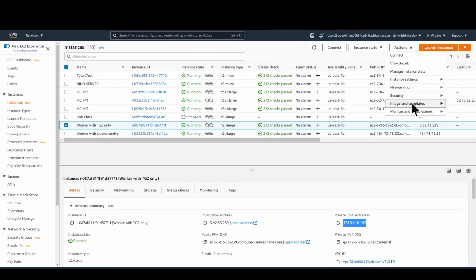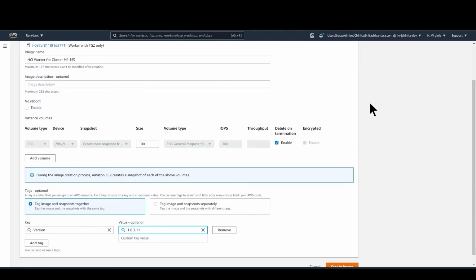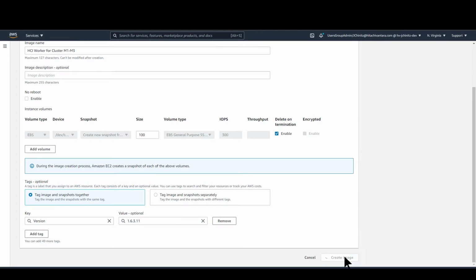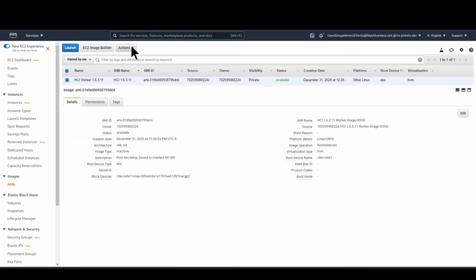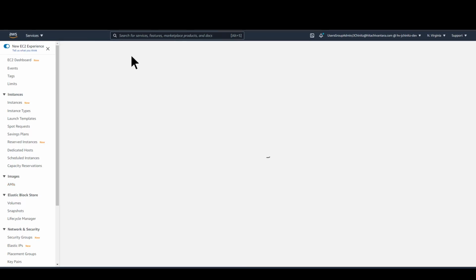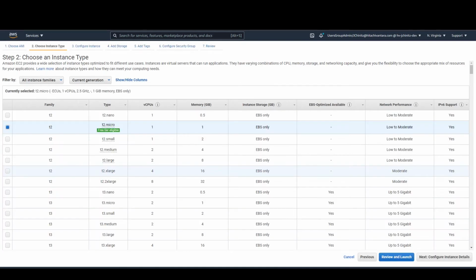Using the instance we just manually deployed, we will create an image for reuse. After it is created, customize the image settings and click Create Image. To use the new image, select it and click Launch. You will then walk through the process of creating and configuring a new instance. Once the virtual machine boots, Content Intelligence will be installed and almost entirely configured.